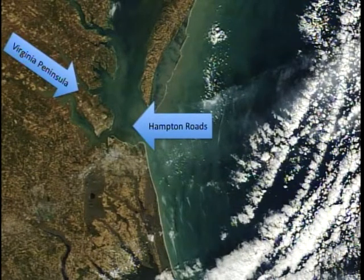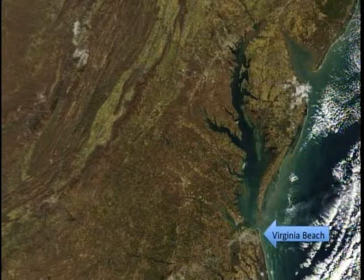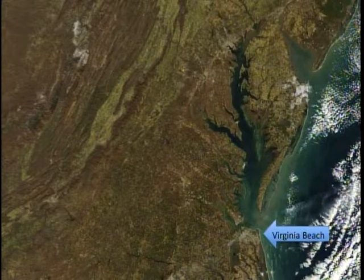But I started out my trip there by going to the ocean. I could maybe title this show Returning to the Sea, because it was for me in some ways. Initially I flew down more than a week ago to Virginia Beach, which is just south of Cape Henry, that corner of land just at the bottom end of Chesapeake Bay and Hampton Roads. Cape Henry, by the way, was the first place that the Jamestown colonists landed, and where that arrow is pointing at Virginia Beach. They have a state park there called First Landing State Park, the most popular state park in Virginia.